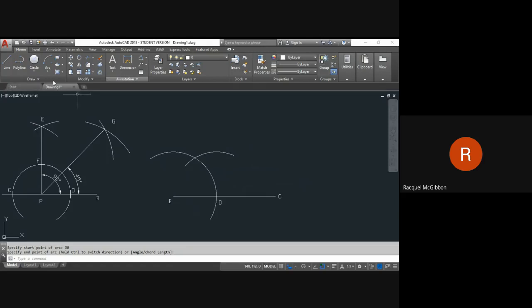All right, so where those two arcs meet, I'm going to label that point E. So E, escape. If I draw a line from point B through to point E, that would give me a 60-degree angle. I'm going to extend the line. So just click on it, over to the grip. In the direction you want to extend the line, click on lengthen, pull to how far you want it to extend.